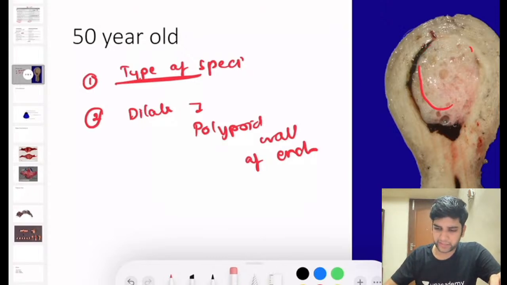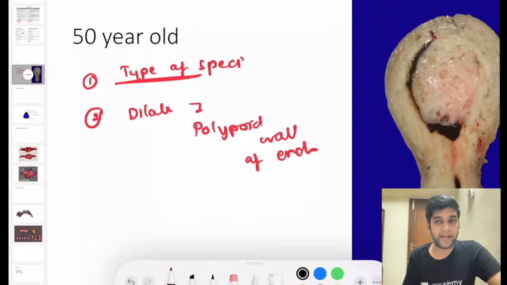It's definitely possible, right? This polyp could be a leiomyoma. This polyp could also be an endometrial polyp, or it could be an endometrial carcinoma, right? These are the three differential diagnoses I can have: a leiomyomatous polyp, an endometrial polyp, or an endometrial carcinoma. So to call it benign or malignant in gross, if you are able to justify that, that will be great. Otherwise, leave it here. Most likely a polypoidal lesion of endometrium. I would want microscopy to give a differential diagnosis. That should be more than enough, right?